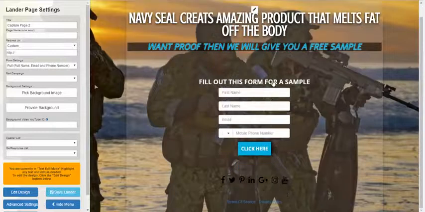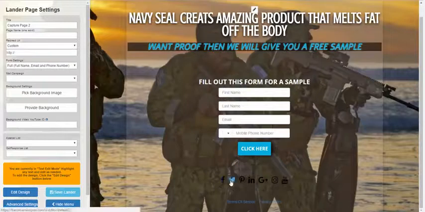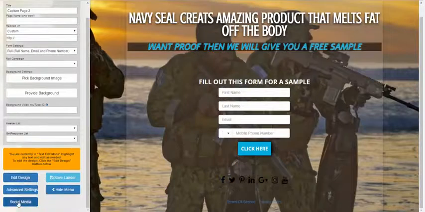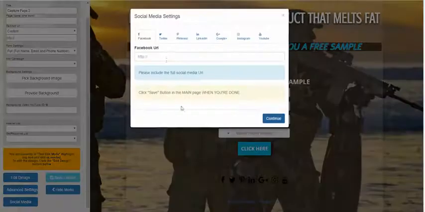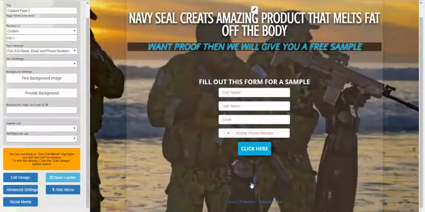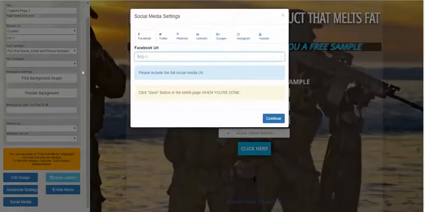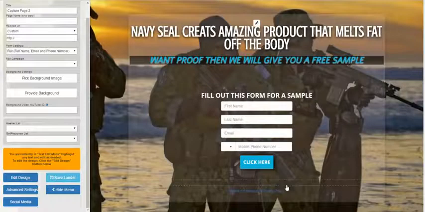And you can see we also have social buttons. So if you want to connect your Facebook or your social buttons here, just in case somebody doesn't want to fill out this form but connect with you on Facebook, all you would do is come over here and click on our social media tab. And let's say you only want a Facebook. So you go www.facebook.com/username. And then you'd hit continue and then you'd see Facebook. If you don't want that in there, you would just delete it and don't have to have any social buttons on there whatsoever if you want that.